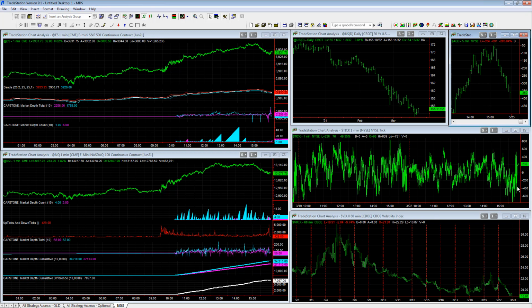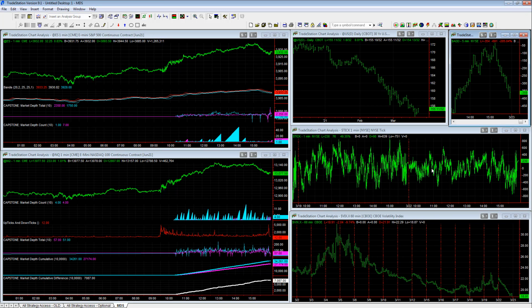anyway. The ticks were weak. Most of the day they were more down ticks, late in the day, and then at the very end, VIX through 18.91. So VIX could be the biggest indicator of all, and you see VIX breaking that 19 handle down to 18.91. That's very bullish for the market to be that low and to stay that low. So that is the one indicator that we have to consider the most right now. It seems to be the most reliable for the direction.